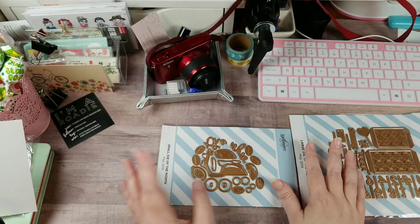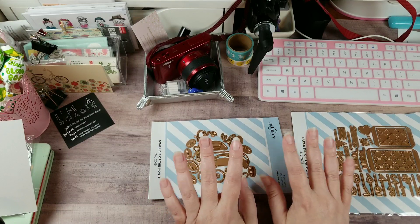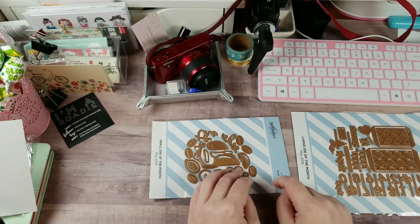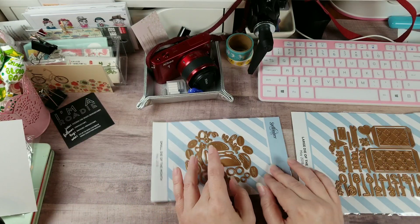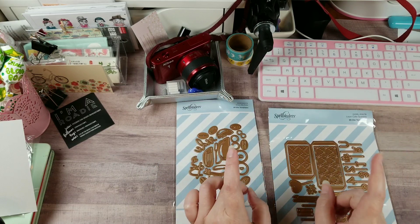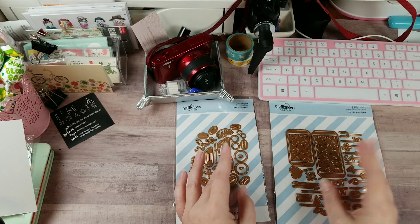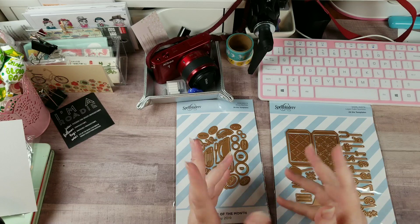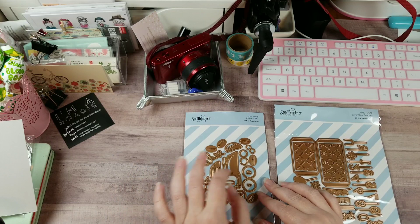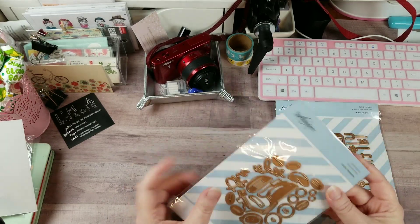You can order them separately or together in combination, I think with the card kit as well. I'll include a link to their subscription page - I'm not affiliated with them, I just share what I think is a great deal. I do have some affiliate connections in the works and when that starts I'll let you guys know. This is a subscription I've been with for a little while.